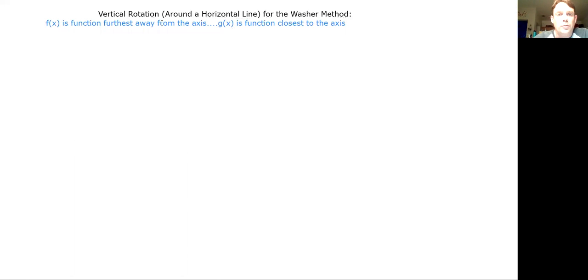So we have a couple things that could happen here. If the functions are greater than the axis, or we could have the axis is greater than the functions. That would be the volume equals pi. So we're just taking that same idea that we did before with the disk method, but we're going to have two disks as part of this same problem. So f of x minus the axis, so there's the disk method. And I'm going to subtract the smaller one.